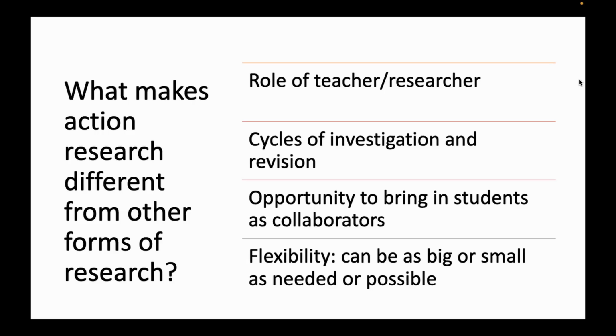The cyclical part, I mentioned this before, is that other research wants to keep everything steady. So you would do the same intervention over and over, or you would do the same measures over and over. But in action research, as you go through these cycles, you change it because you've already analyzed the data to figure out it works or it doesn't work. I need to know something different. I want to try something else. My students are responding in different ways than I thought.